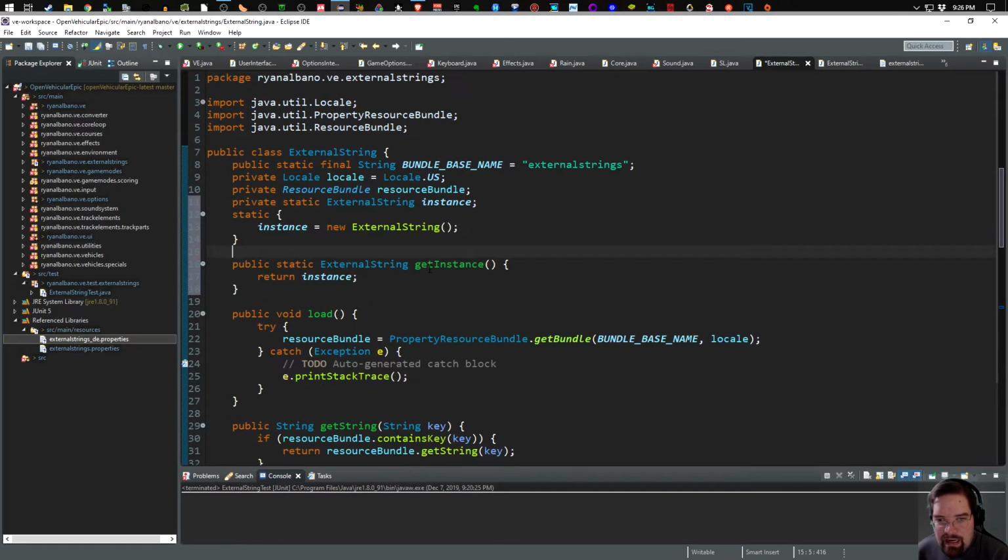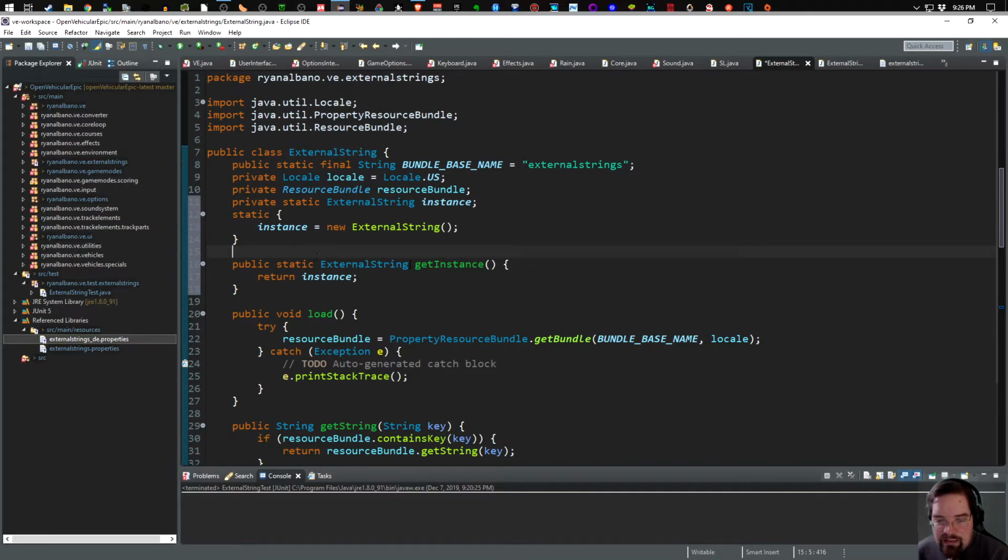But it does mean that if they change the locale, they're going to change it for everything, which is exactly what we want. If they reload it, it's reloading it for everyone, which is exactly what we want, because there's only going to be one instance of this ever in the system, because you don't want multiple instances floating around, and that hence becomes what we call a singleton. You want a single instance of it.